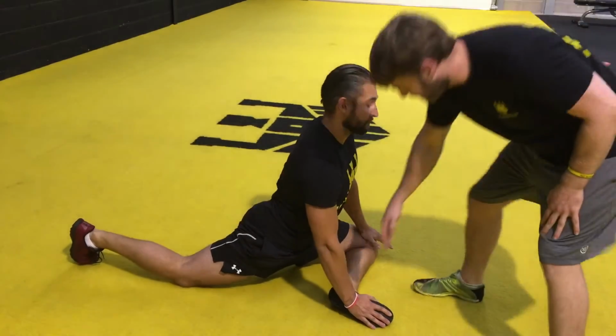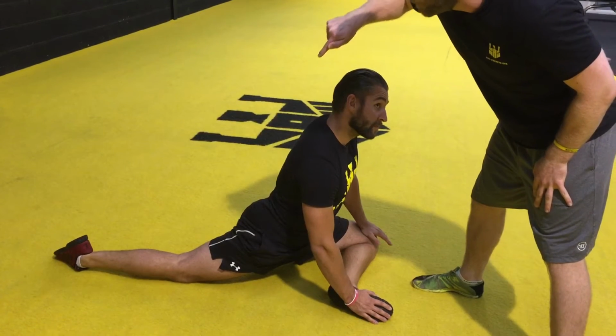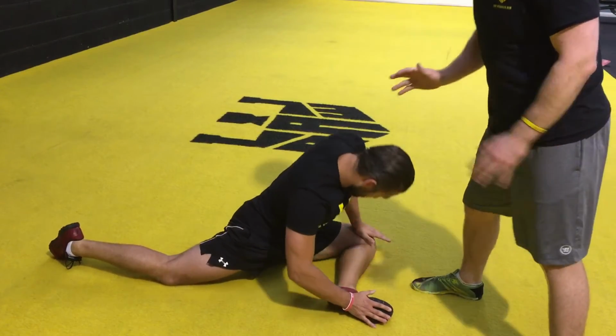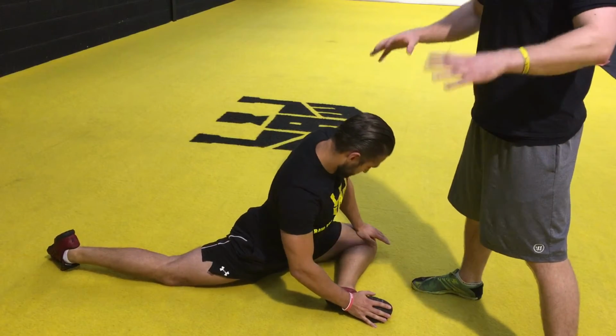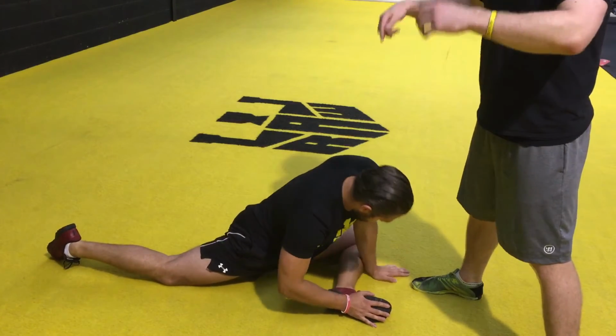Once he's in a comfortable position, he's going to try and keep his foot as high as humanly possible, and from there, he's going to push his bum down and away from himself into the ground to extend that stretch, really open up his hips, and hit his glutes hard. We're going to hold that for about 20 to 30 seconds, come out of that stretch, change legs, and go again.